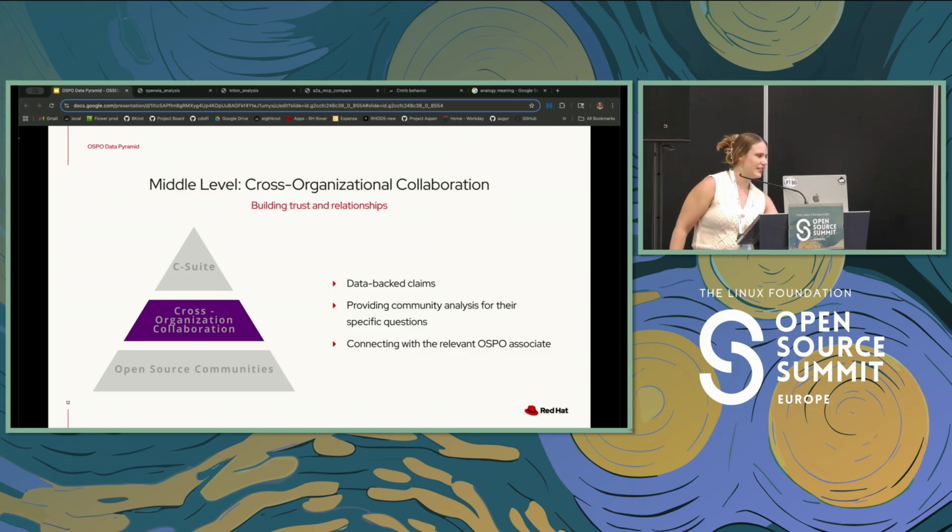The next portion of this is the middle area. And this one's been an interesting one that has really developed for us in the last year or so. Data analysis can be a vessel to build trust in relationships between different organizations throughout our company. At any company, I know that OSPOs are trying to fight the good fight to make sure open source is understood and prioritized. OSPOs being able to make data-backed claims can level the prioritization playing field and assist the teams around us.